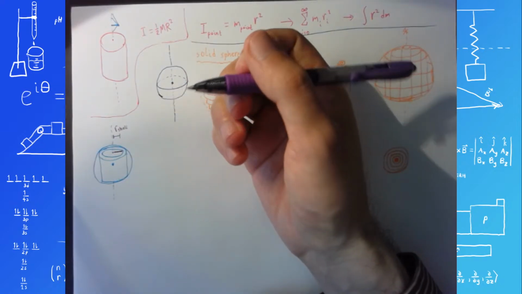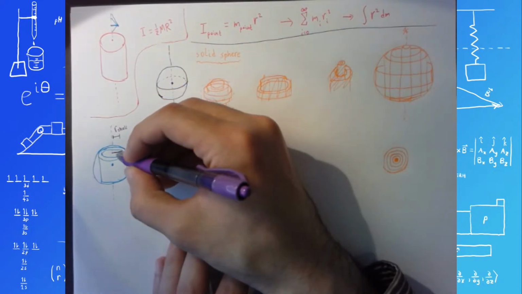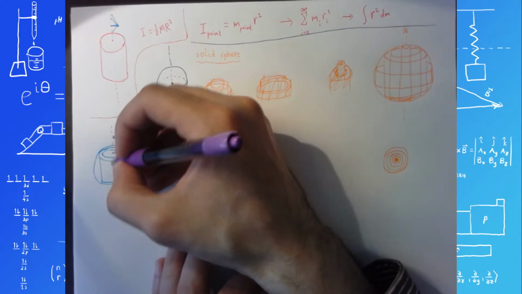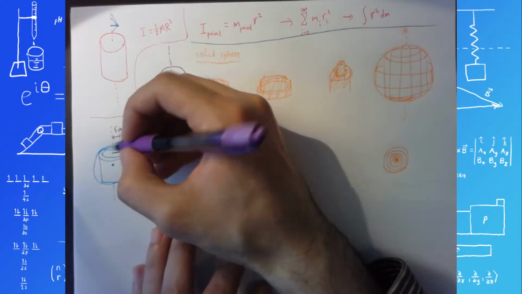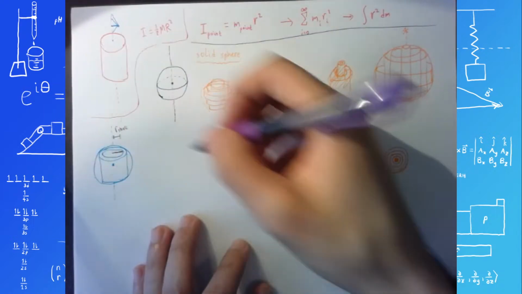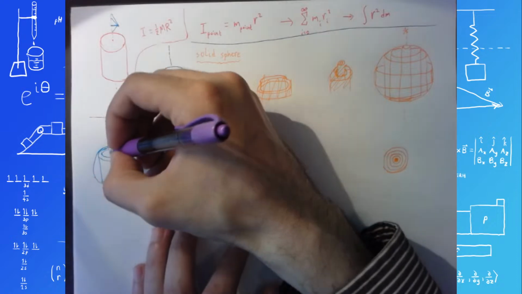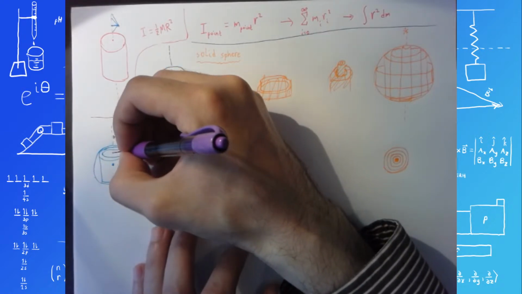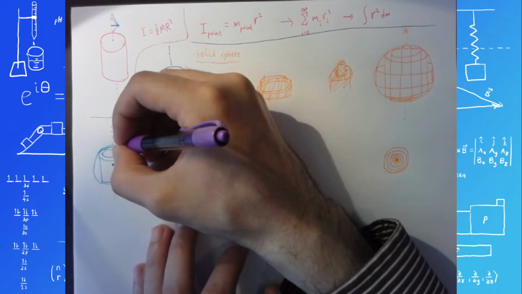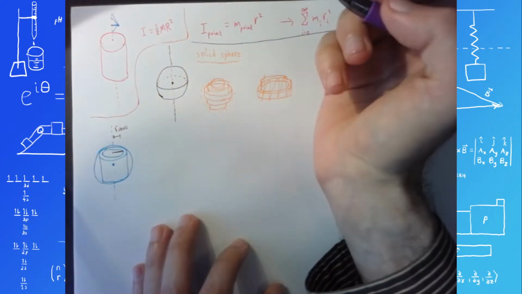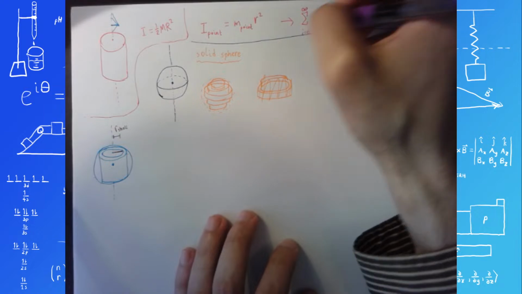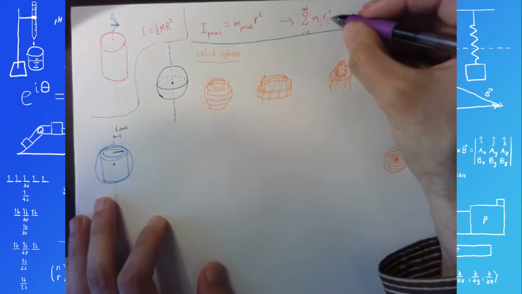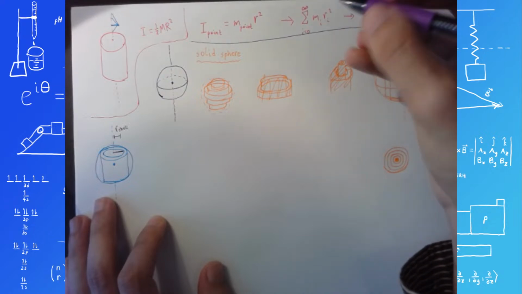And for every point within this shell, each point is going to be the same distance away from this axis, right? You're basically looking at a circle where all points within that circle are at equal distances from this axis of rotation. So if you have a collection of points that are all the same distance from the center, then the r squared for each of those points is going to be the same.